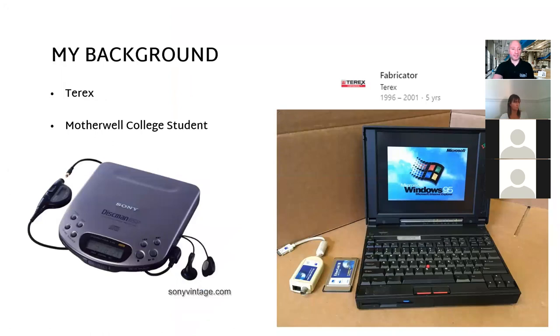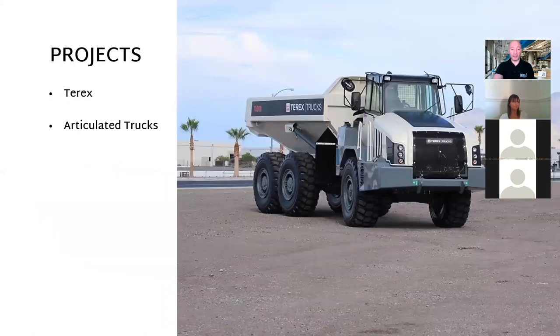I left there in 1996-1997 and went to Terex Equipment Limited — articulated structural trucks. My background was in structural buildings, and looking at the design of structural steel buildings, it's not too dissimilar — under a dumper truck it still has beams, reactive forces, live loads, dead loads, etc. We can see how technology had progressed even at that point as well.